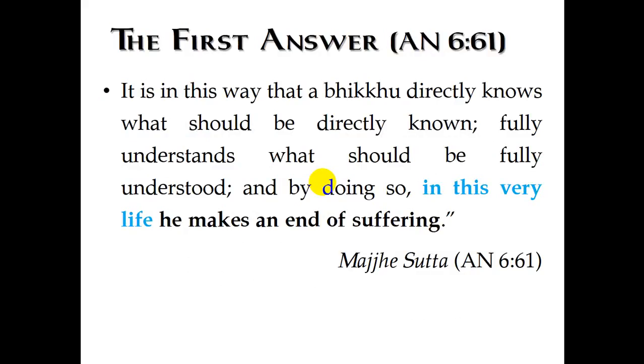It is in that way that a bhikkhu rightly knows what should be rightly known, fully understands what should be fully understood. By so doing, in this very life, he makes an end to suffering. Actually, what the Sutta wants to say is, if you look at dependent origination, it will be clearer.